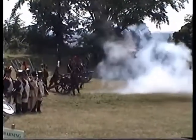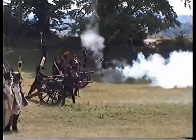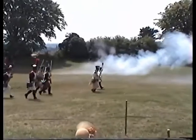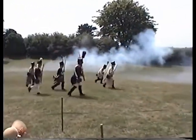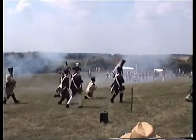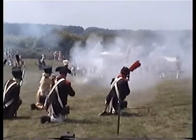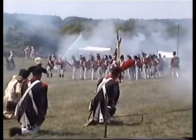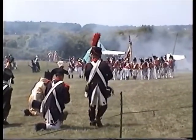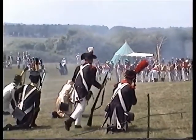aren't they? And you can see the French artillery are working very fast indeed, reloading their guns with skill and precision. Sending shots out to fly over the heads of the British troops. And now the French commander has sent out skirmishers. Men not operating in a line, operating independently, working in pairs, front man firing, man behind reloading, and then swapping over. Operating in loose skirmish formations like this, they're less likely to suffer from casualties.